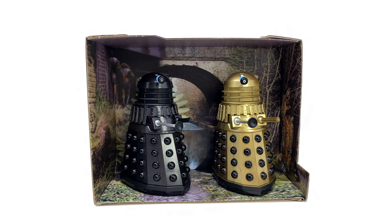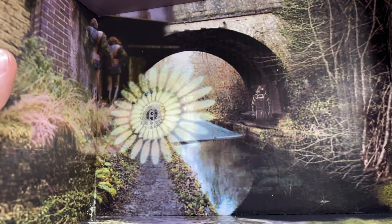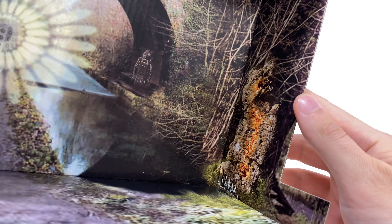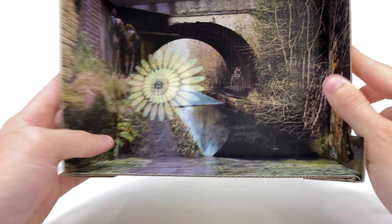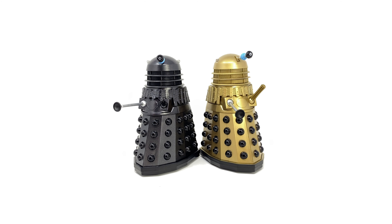Taking a look at the Day of the Dalek set - out of the two Dalek sets, this one is by far my personal favorite as the gunmetal Dalek just looks incredible. Taking a quick look at the backdrop, you can see some really nice Easter eggs - I love the attention to detail on these. It's something they don't necessarily have to do for these releases, so it's awesome to see them included. Much like the Power of the Daleks set, these Daleks look excellent placed within it.